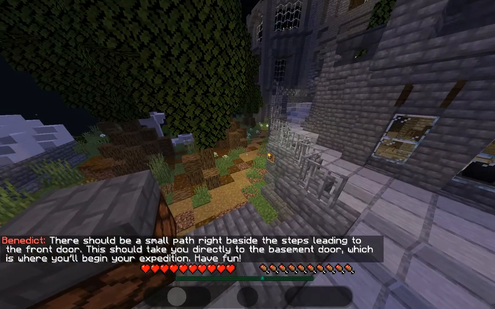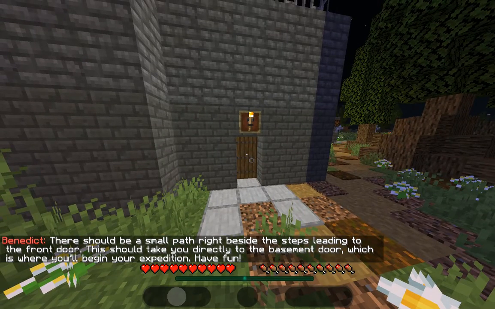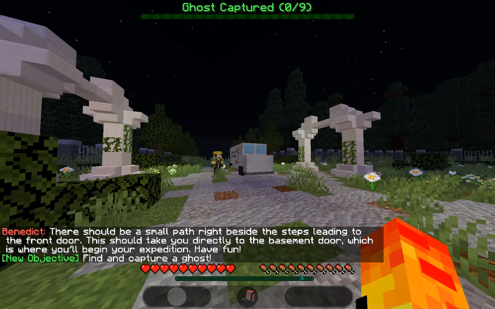There should be a small path right beside the steps leading to the front door. This should take you directly to the basement.